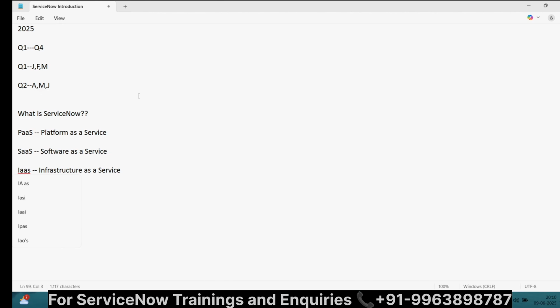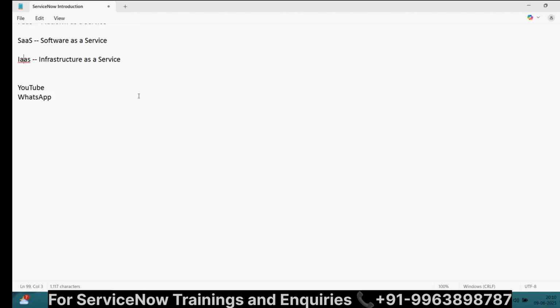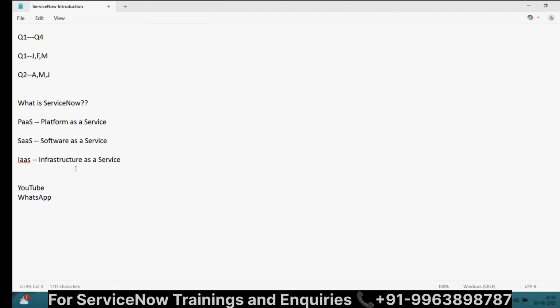For example, as we know, ServiceNow is a cloud-based ticketing tool. We don't need to install any software on our PC to work with ServiceNow. It is a cloud-based platform. We don't need any infrastructure for that. For example, if you want to use WhatsApp Web, you need to install the application on your PC, and only then does it allow you to go through everything. ServiceNow is a cloud-based platform. It doesn't have any application to install and works directly with the web.